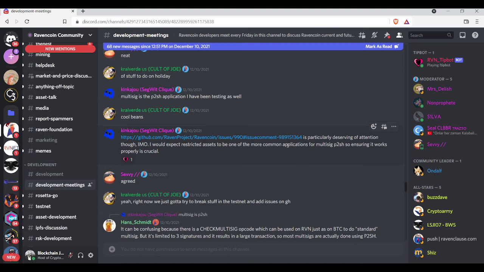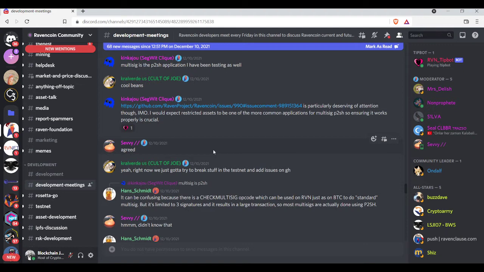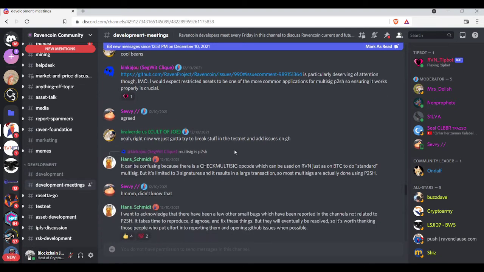IMO, I would expect restricted assets to be one of the more common applications for multi-sig P2SH, so ensuring it works properly is crucial. Seve responds, agreed. Crawverde responds, yeah. Right now, we just gotta try to break stuff in the testnet and add issues on GH.